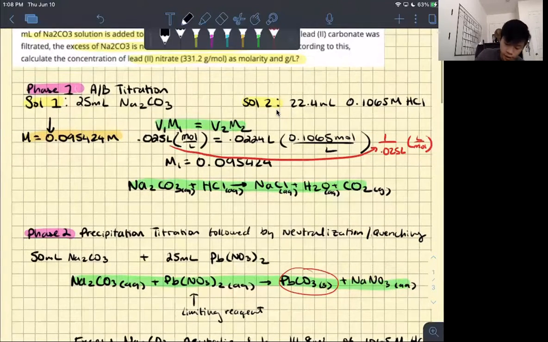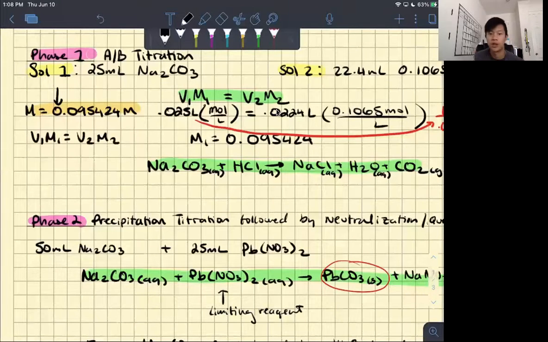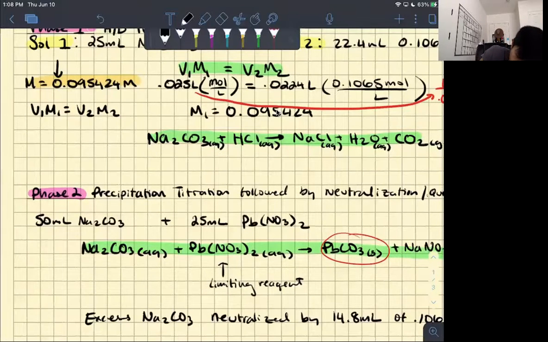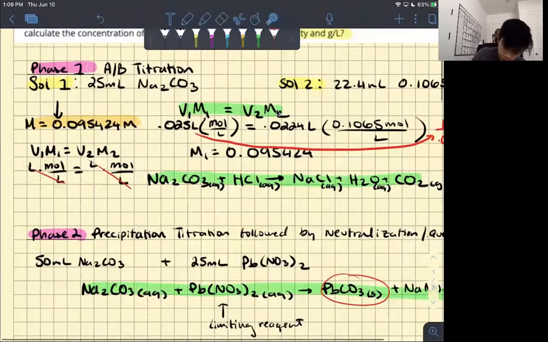And the way that you get that is, let's look at the units associated with them. So V1M1 equals V2M2. Well, if they have different volumes and different molarities, how could they equal each other? It's because the units end up canceling each other out. So volume turns into liters as its unit, times molarity, which is moles per liter, equals, same thing here, liters times moles per liter. So the liters all cancel out, and you end up getting the same moles. What this equation tells us is the number of moles should be equal to one another.